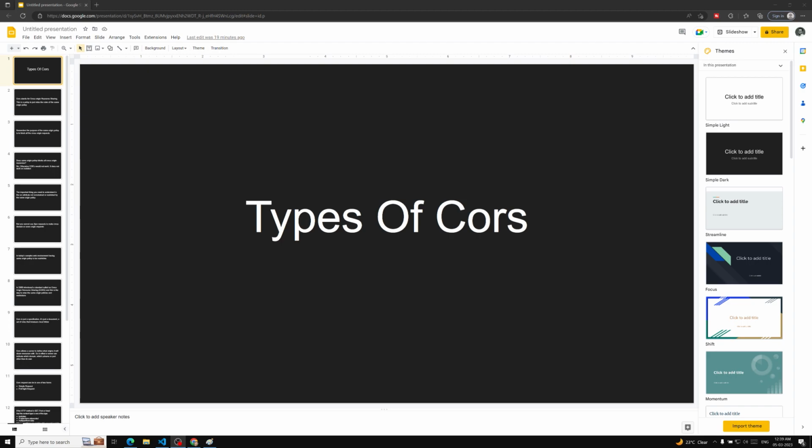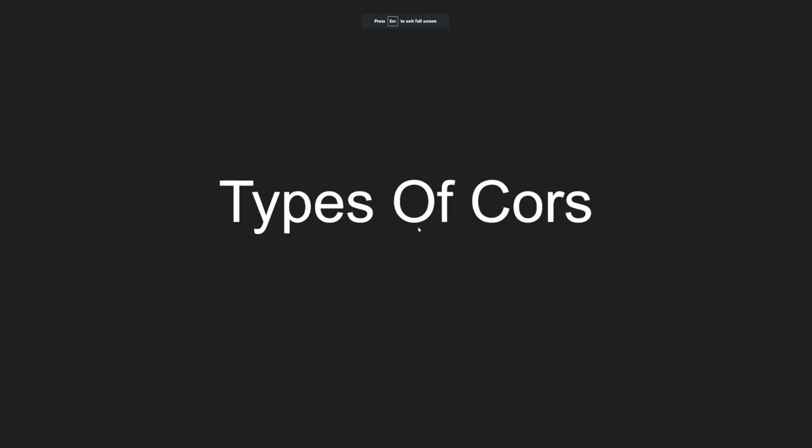In this video, we will learn the different types of CORS that are available in the HTTP request. Before learning about this, we'll learn about cross origin resource sharing. In the previous video, we learned about what the same origin policy is and also the cross origin request. We have seen the difference between a same origin request and a cross origin request, right? Now we will see what exactly this CORS, cross origin resource sharing, is, and how it plays an important role.